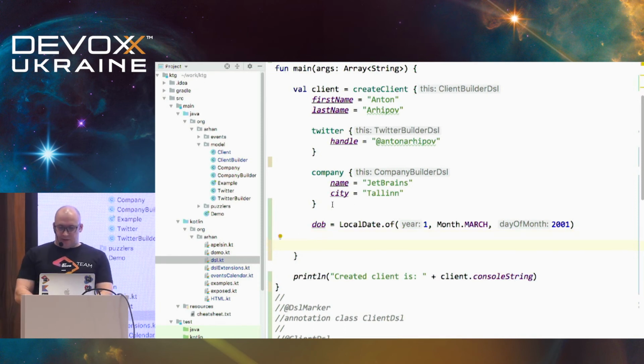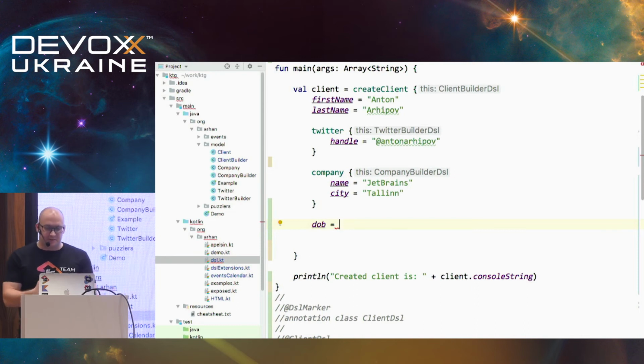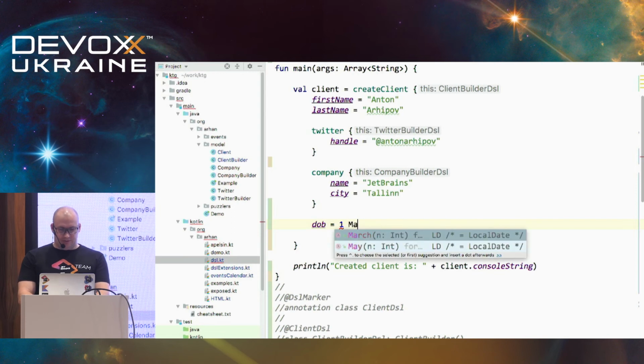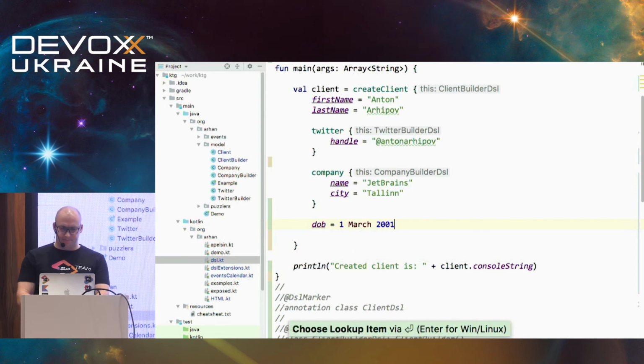So let's see how I can do that. I actually have it already implemented, so I will just use the example and explain further how it works. 1st of March 2001.